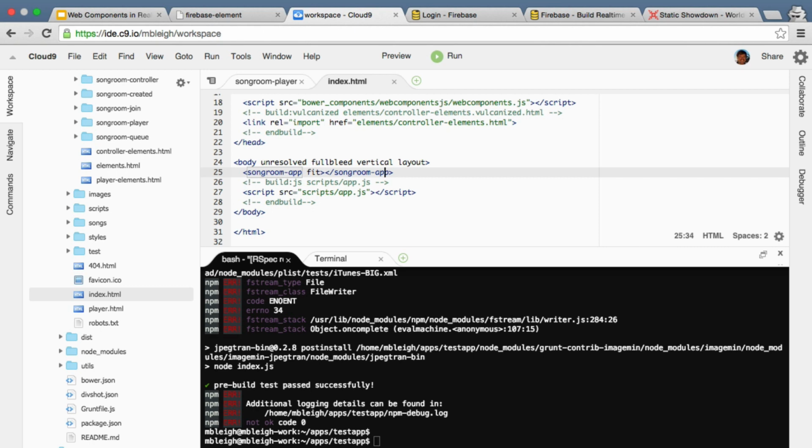So as you're building things with Polymer, you'll probably end up doing something like this, where basically everything ends up being bootstrapped into a master element that just goes at the top of the HTML body, and then that's the only thing in the HTML body.